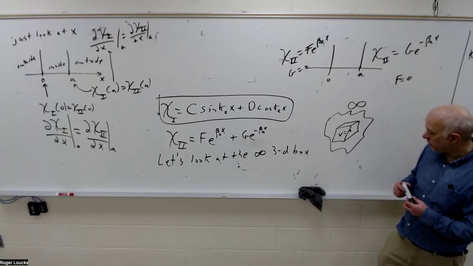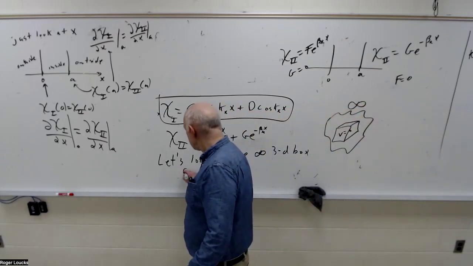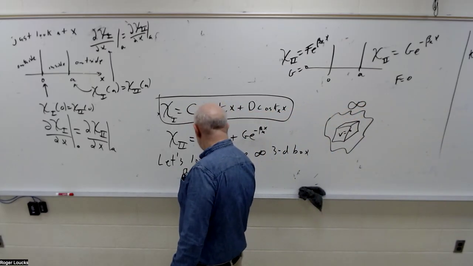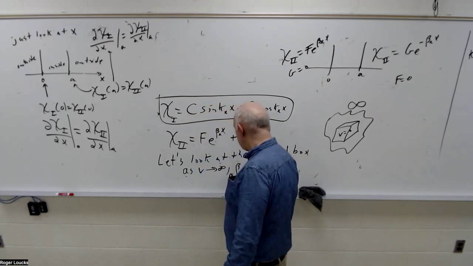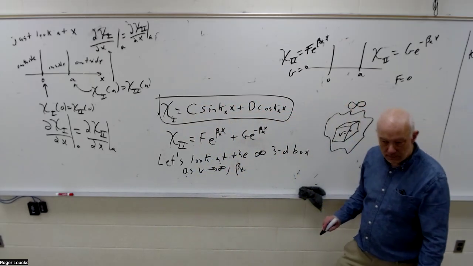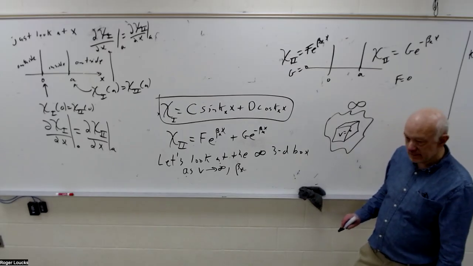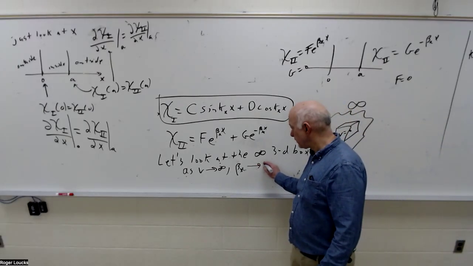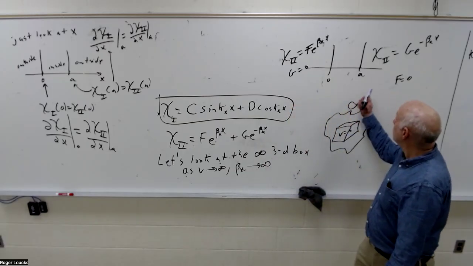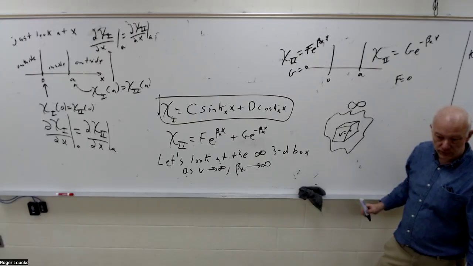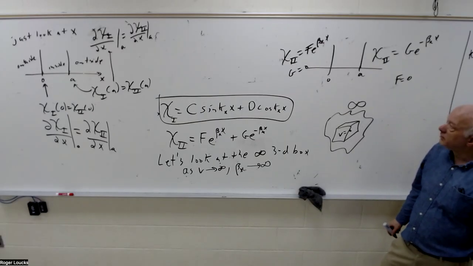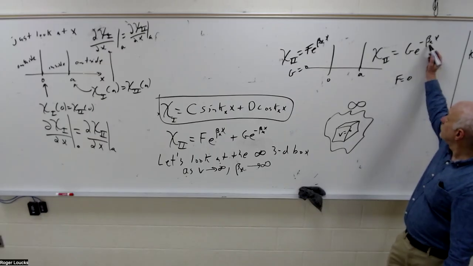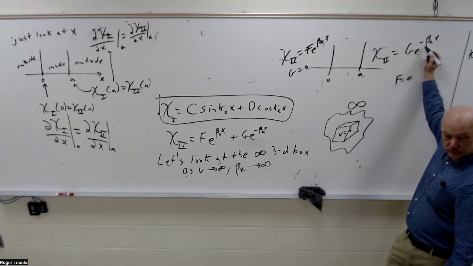Okay, so what happens in this case here? As V goes to infinity, what happens to my buddy beta x? What do you think is going to happen? It'll also go to infinity. Yeah, this beta x here is also going to go to infinity. And so what's going to happen to my wave function over here and the wave function over here? If this beta x goes off to infinity, what's e to the minus infinity?